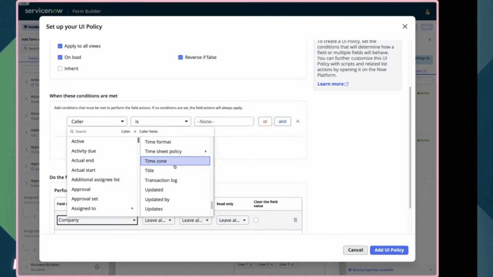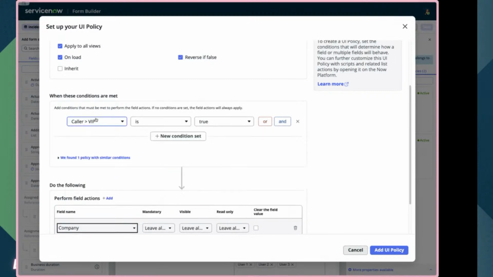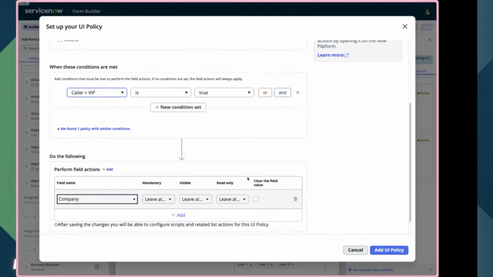That basically tells you that even though this is the incidents table, we want to know whether the caller is a VIP. So we've got caller. We're going to check the field VIP on the caller record, which is the users table. And we want to see if it is true.